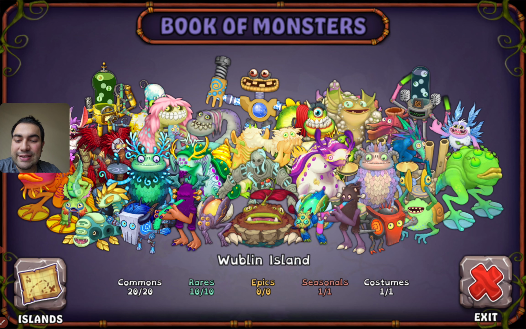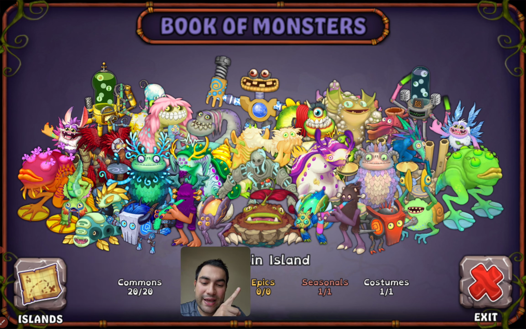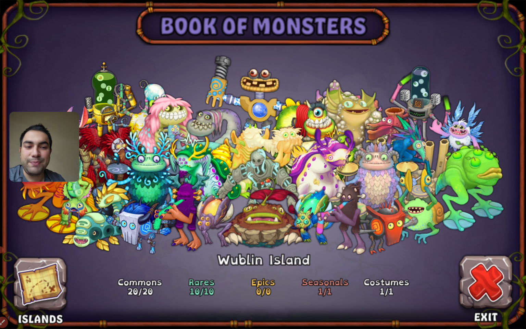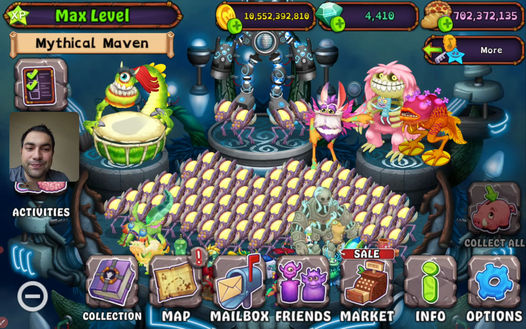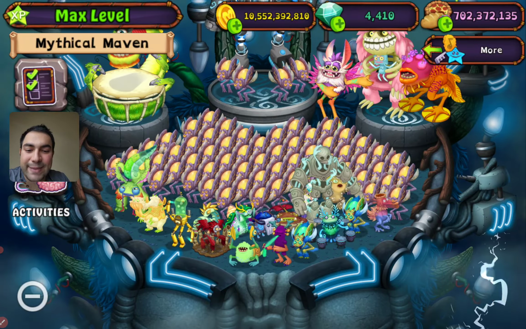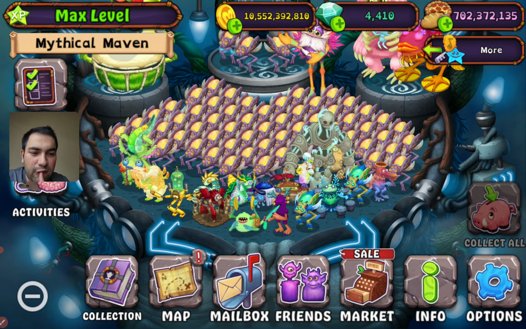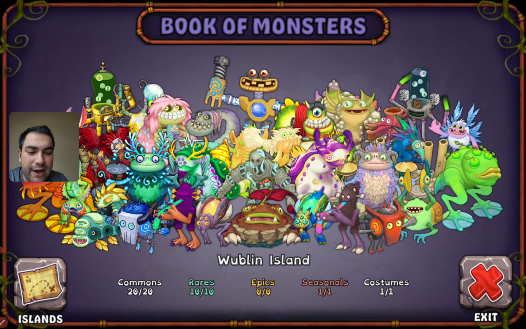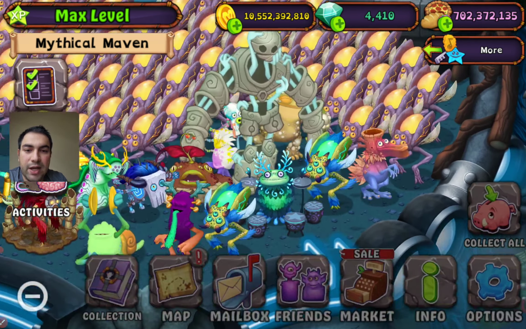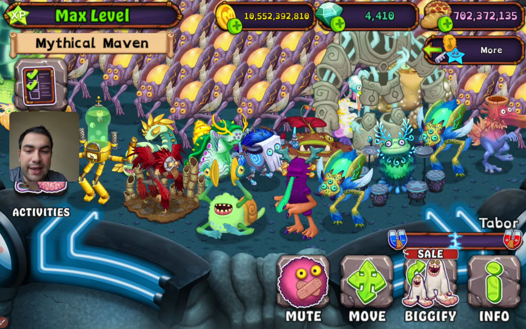Perfectly made. So in this Wublin Island, we have got so far 20 commons, 10 rares, 0 epics, and 1 seasonal, 1 costume. Okay, which monster has got a costume? Probably YJ? No, not YJ. Okay, one monster is wearing a costume. Can you spot it? Which one is wearing a costume? Oh, costume. I don't know. I have to see the costume monster. Which was it? I've got no idea. Maybe YJ? Costume? Anybody has a costume?